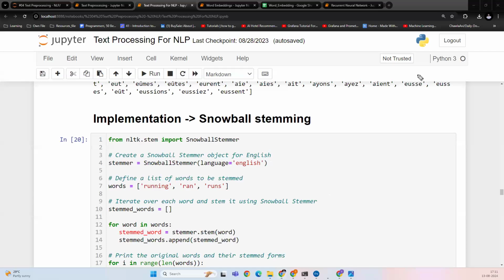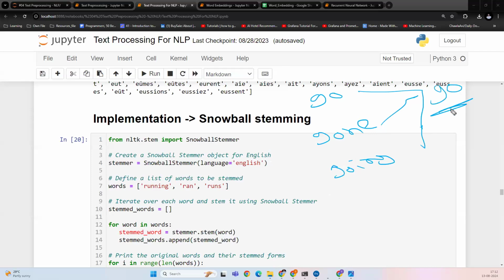Let's say one example: go, gone, going. If I apply snowball stemming here, it will reduce the last few characters from these three words, and the final output it will generate is go. Again, snowball stemming is a part of Porter stemming, or we can say stemming.